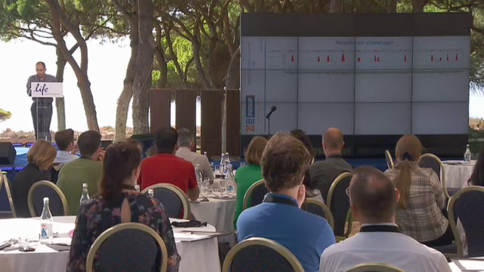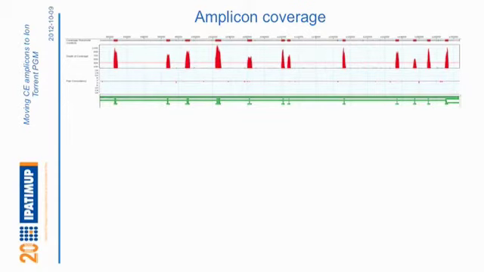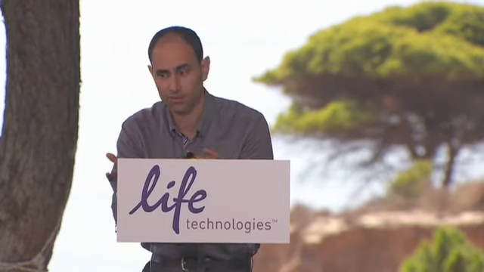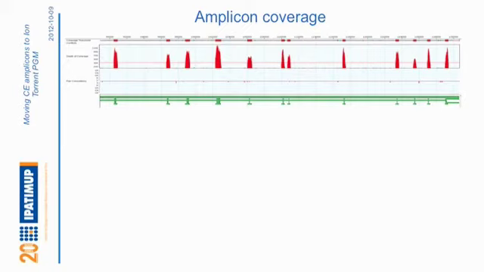So as I told you in the beginning, it was really important for us to be sure that we are not having any false negative results. And this could easily happen by just not having amplicon coverage. If one of the amplicons during the PCR reaction was not being amplified, we would be losing information there, and we would call this a negative, just because we didn't have any information there.